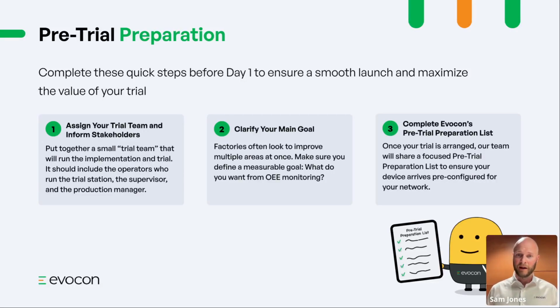The third part there is about completing the pre-trial checklist. So this is actually more on our team side. We would be supporting you through this process. So what that means is we would help you identify the sensors and network requirements to get Evocon up and running in your production environment. But on that part, it's something that we would be supporting you through that process.